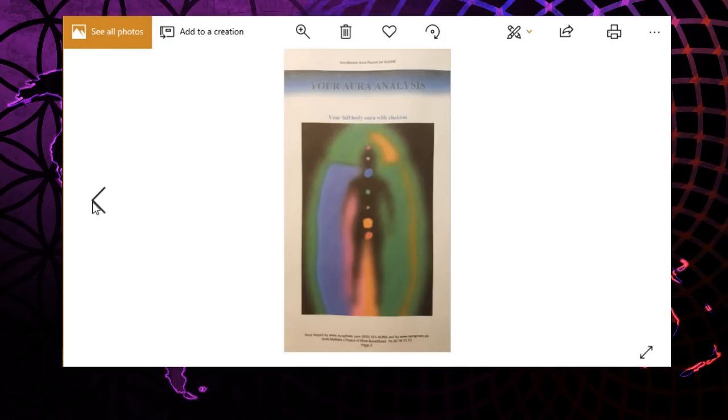It was funny because it kind of worked out in a synchronistic way, this whole get-together. Let me switch to the right screen here.